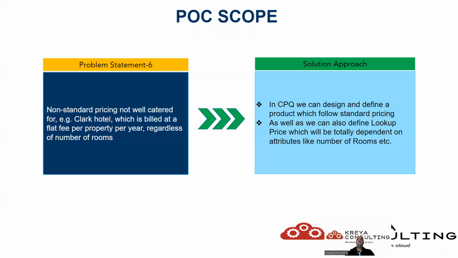So if my number of rooms are increasing, my price has to be increased or discounted. Or sometimes it happens that a flat rate model has to be there. Okay, how can we fulfill this? Of course, CPQ also provides that facility where you can define pricing based on per room price or per quota price. So based on your quota, based on your room number, you can apply those levels of pricing in the system. Now let me show you how you can visualize that pricing model in our Salesforce CPQ environment.